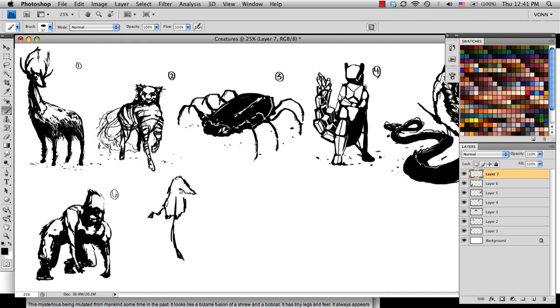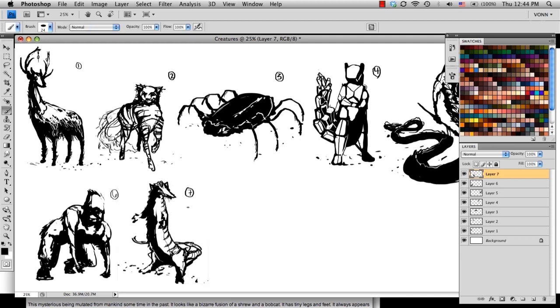So now this one was kind of a hybrid between a shrew and a bobcat with tiny limbs. For something like this, I'm using more whites than blacks. Blacks are almost just to give it more of a shadow, because I kind of see it in my mind as it being a lighter tone creature. So it's easier to put that across if you have less black and more of a white. Just like before, ground it off with some dirt underneath.